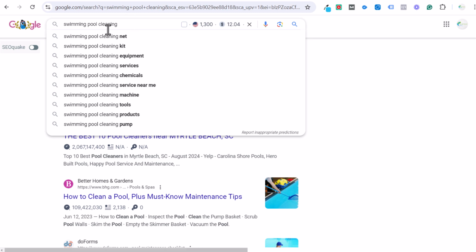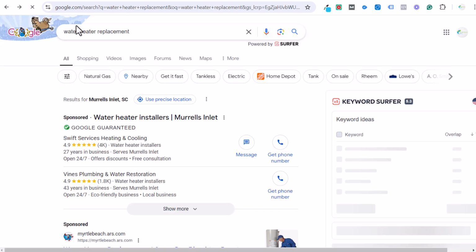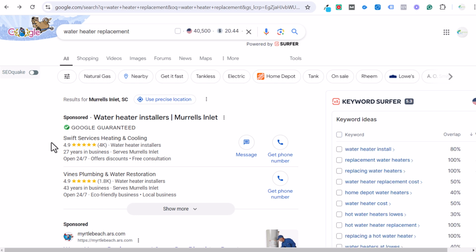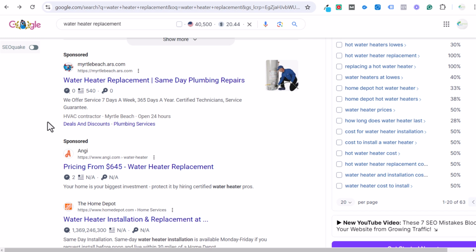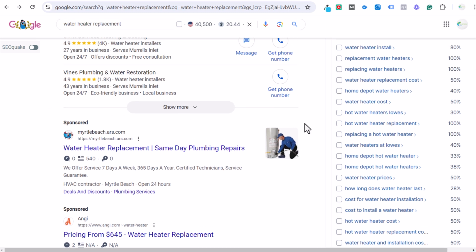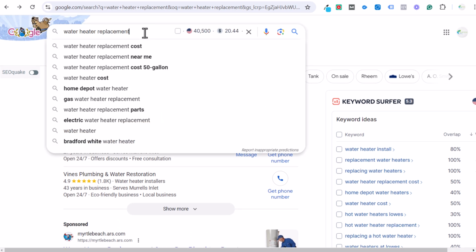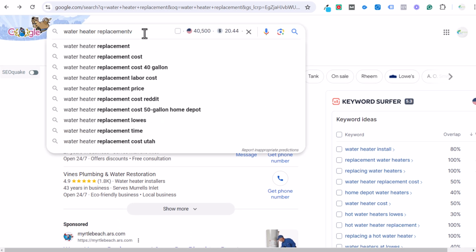We come over here and first let's come back. Which one did I search? So water heater replacement. Water heater replacement is a much better keyword because it actually shows a little bit of, okay, I need to replace my water heater. It's still one that I'm kind of on the fence about. It does get a lot of average monthly searches, so that basically means that Google will match this with a lot of different keywords. Two different things that I always do if I'm not positive of whether or not I should target a keyword: look at the long tail keywords just by doing this.